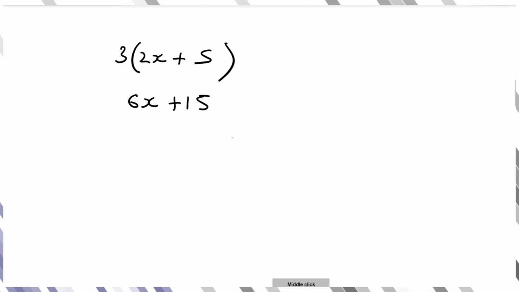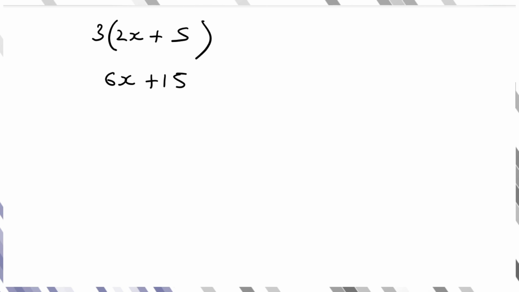So multiplying out the brackets gives us another way of writing what we had, basically. So if something with brackets in it is equal to something really complicated, we could multiply out the brackets in order to figure out what x is. That might help us. Let's try another example.